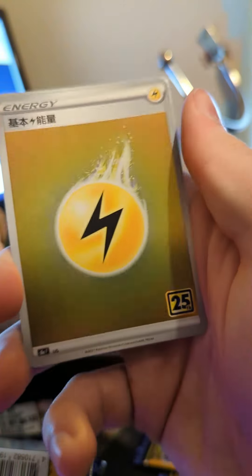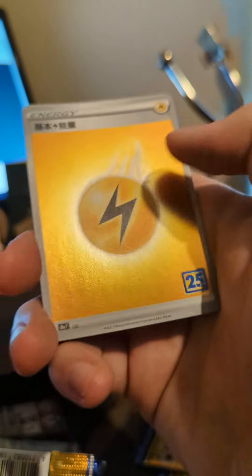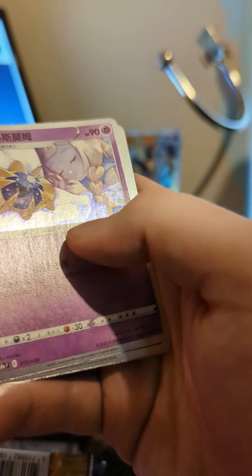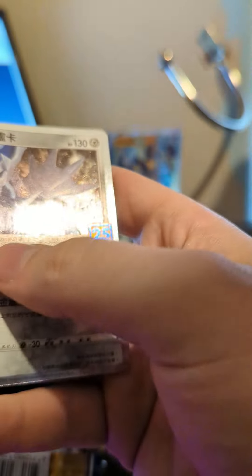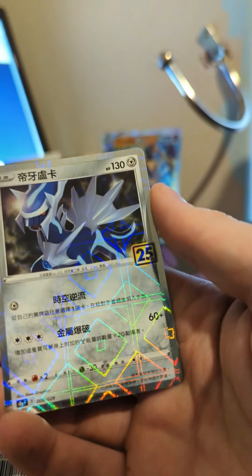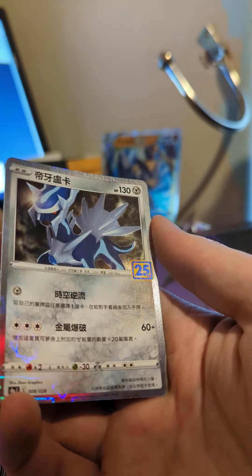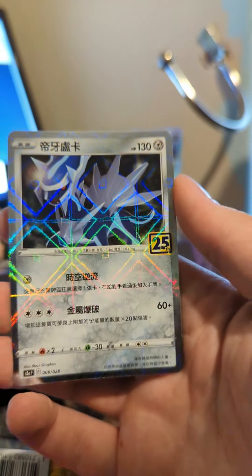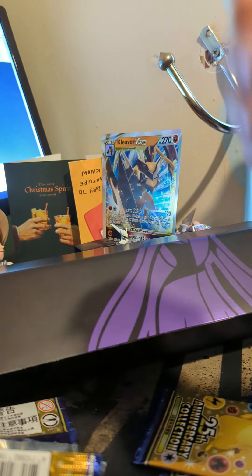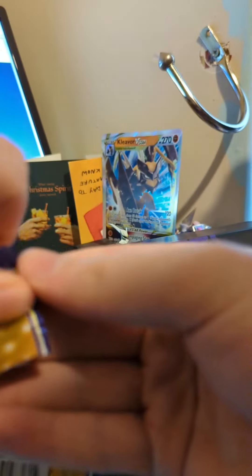I'm going to get fire energy — electric! Look at the shine on that, so bright. We've also got another Mew, Cosmoem, and Cosmog. Whoa, this card — I'm going to pull it to the front, look at that shine! It looks special. In terms of actual legendaries, I don't think there's a difference in legendary cards compared to the English set, but in this Chinese set there's certainly a different feel to them.